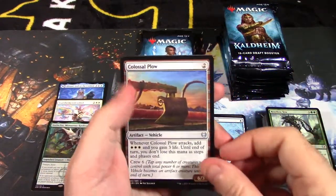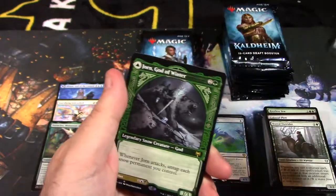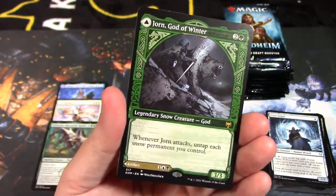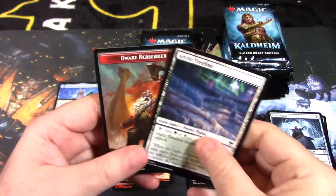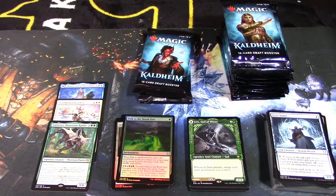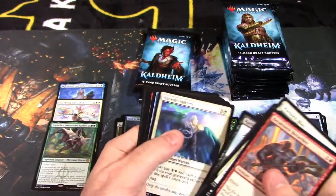The showcase frame looks really different. You flip it over and it's an artifact on the back — not a bad card. Dwarven Berserker and Arctic Tree Line in that pack. We've only gotten three mythics so far, but Vorinclex, the Phyrexian Monstrous Raider, is the card everyone really wants — the most expensive card in the set. Even Valki is very pricey too. Back to uncommons: I know this card has a showcase version — Frenzied Raider, Vengeful Reaper, and Tyrite Sanctum.